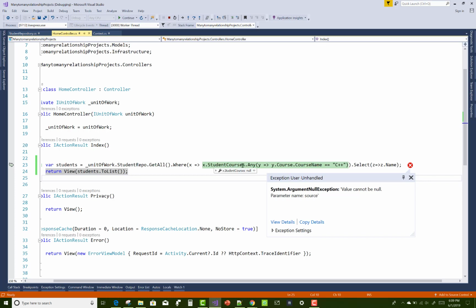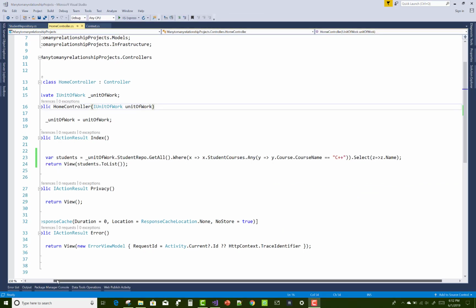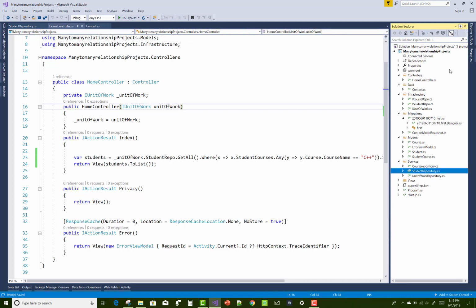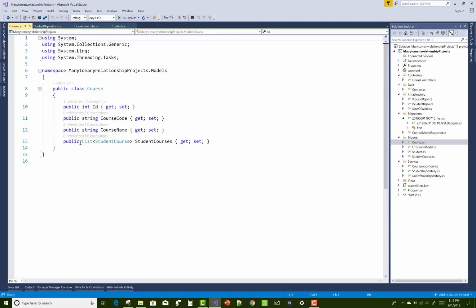Actually, the lazy loading feature came in 2.0. I mean Entity Framework 6 point something, but in Entity Framework 7 they removed that feature, but again the lazy loading feature is enabled for going to the middle table. If you want to go directly to the middle table, then you must use lazy loading.